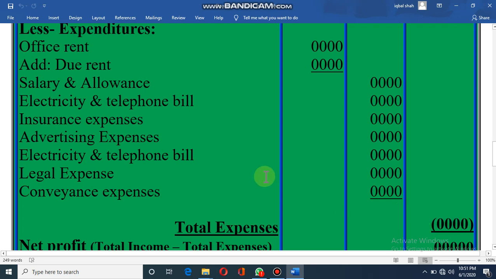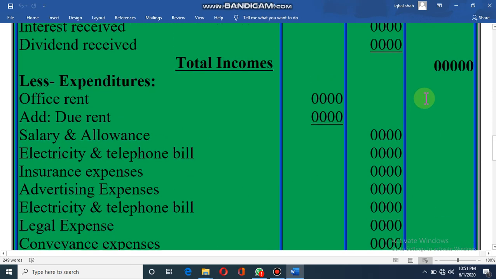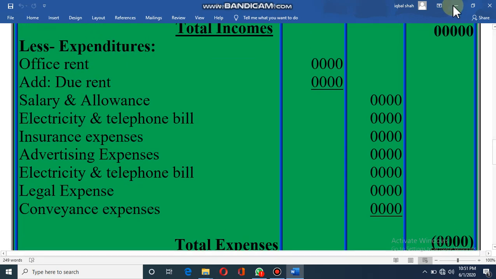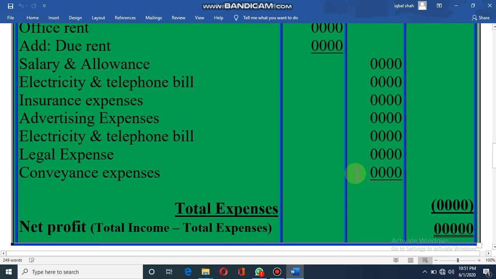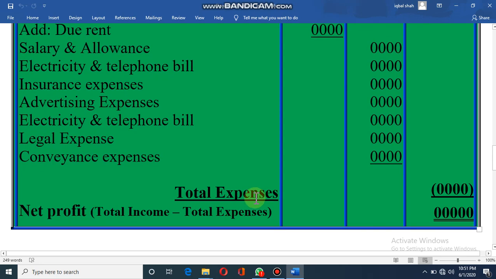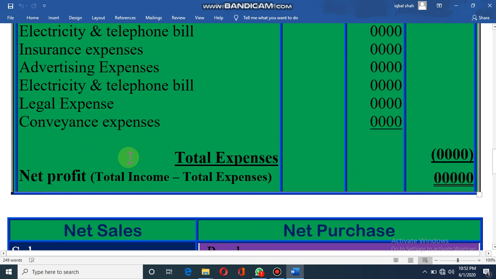Dear student, now total income is here, then total expense is here, and the expense will be subtracted from income. Then you will find the net profit. Net profit equals total income minus total expense. Dear student, one important question may arise. If income is less than the expense, of course it is a loss. That means if expense is more than the income, then the result will be negative, and the negative result will show the net loss. You know, not all organizations make a profit. In some organizations it may be a loss.